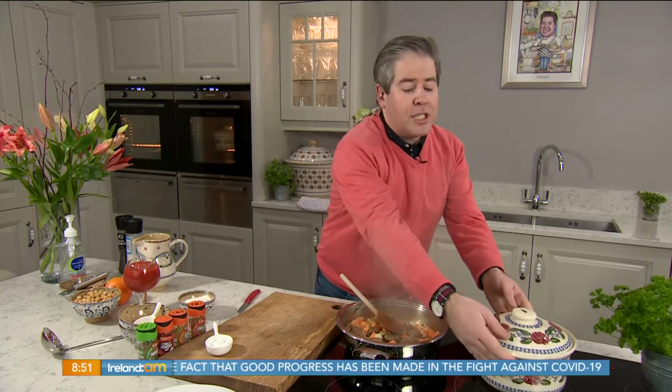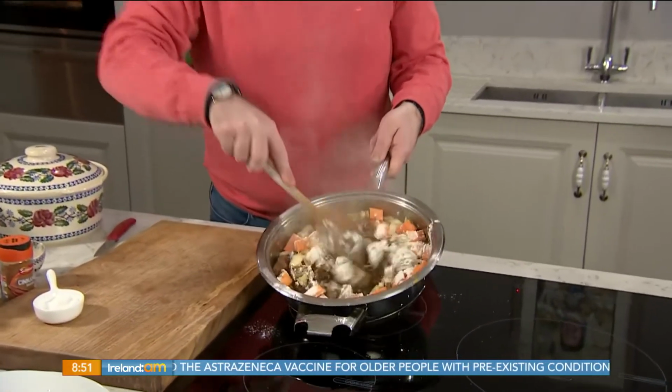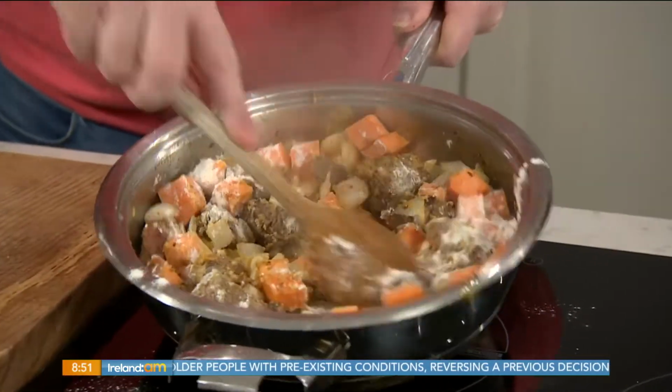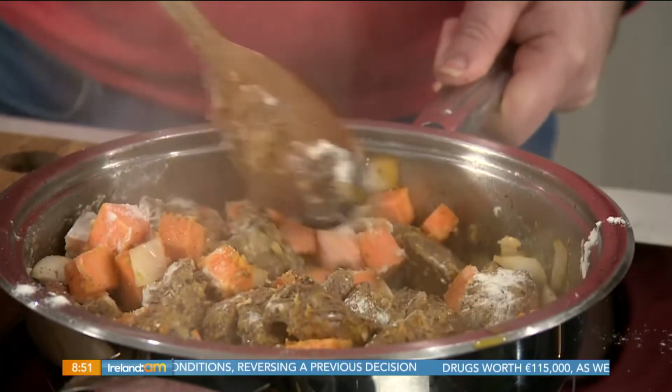Now, the next stage is a stage that people often worry about, and that's the flour. So I'm going to put in some flour. That's going to dry up all of the meat and the vegetables there and cause the thickening agent. If I can just let you see it up close, Tommy, you can see that it gets quite dry and quite ruffled, and it looks as if you've gone horribly wrong at this stage, but not so.